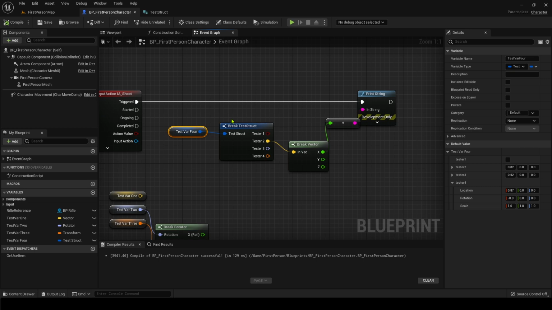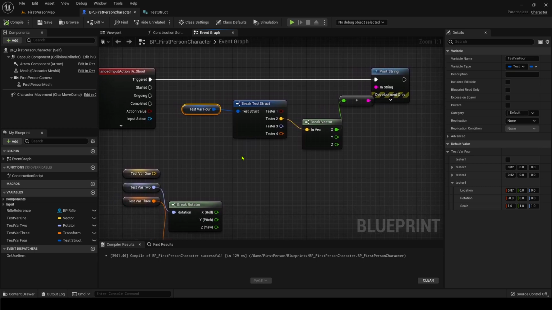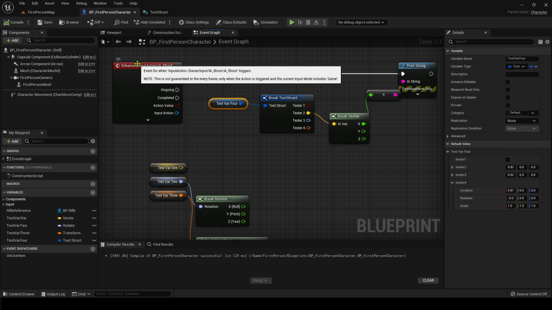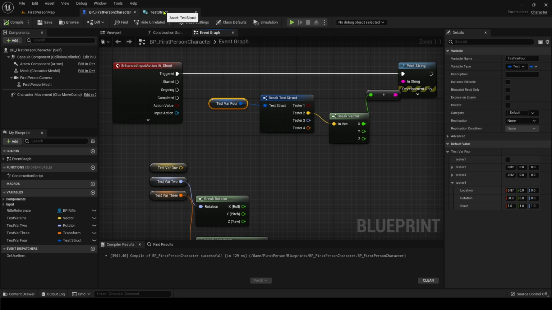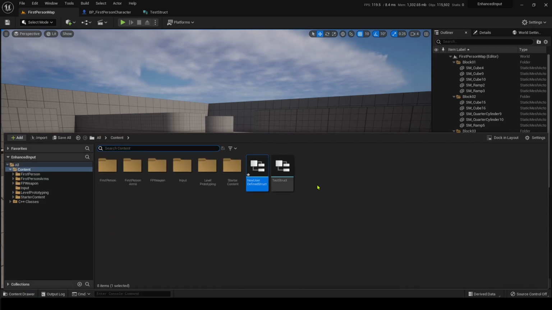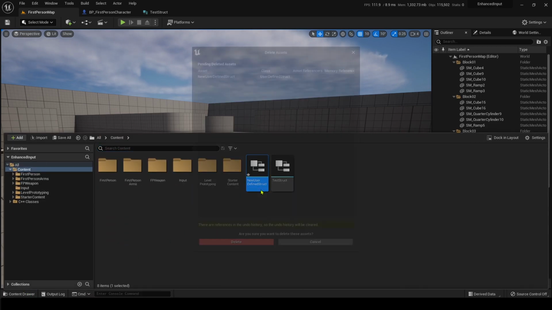They're super useful if you don't want to create a whole new class. You still want to store things, but you can't store them in anything that's already given. Well, you can create a new structure to store all this, and you can pass the structure along. You can create new structures. It's a really great feature, it's in Unreal Engine, and it's in most programming languages as well, which is really cool. So I'm going to go ahead and delete this one.